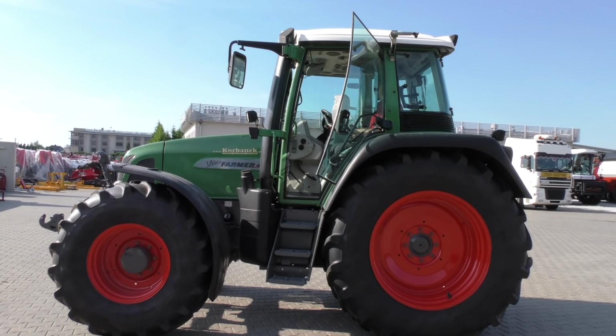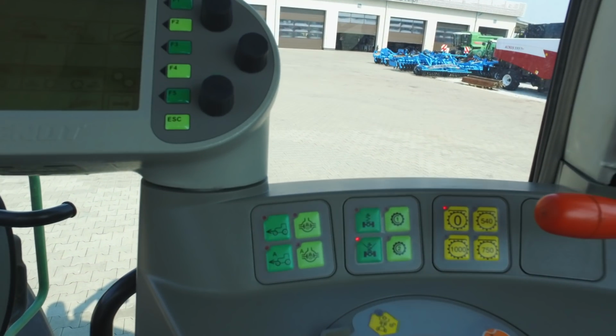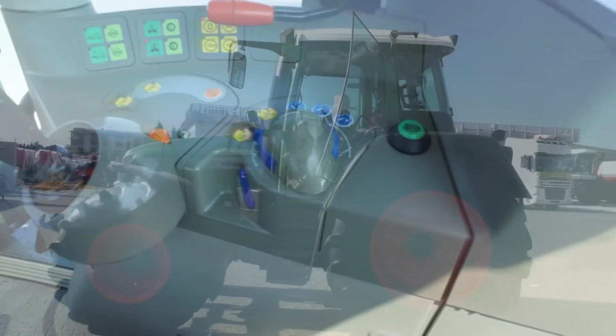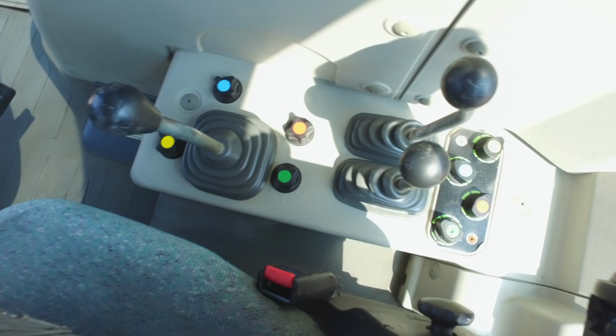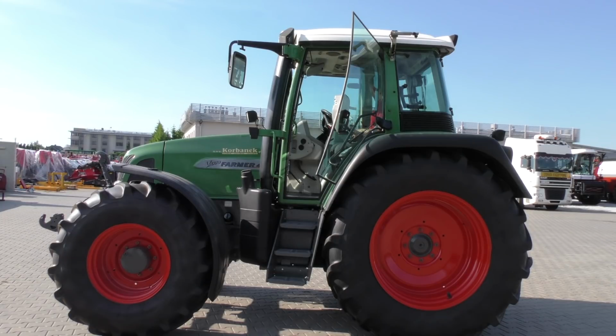Another thing, on the right you can see the switch on and switch off buttons as it comes to the PTO, the steering of the PTO, which can have the rotation speed of 540, 750 and 1000. And then you have EHR, which allows you to steer the back of the lift. And then underneath we can see the 3 levers that allow us to steer the hydraulic systems, the hydraulic couplers in the form of the 4 hydraulic double action couplers, which we can find at the back.